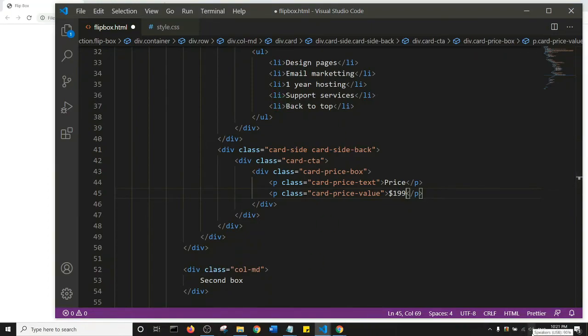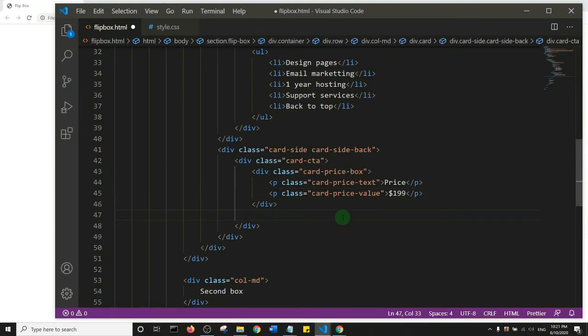Next we have a button. That button is going to be just a standalone button. The href is going to be a dead link. We want it to have a class of btn, which is the Bootstrap class, and then btn-light. These are Bootstrap classes, and the last I'll add is btn-custom.